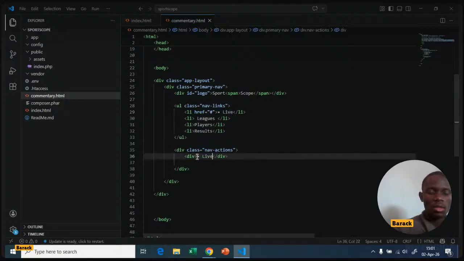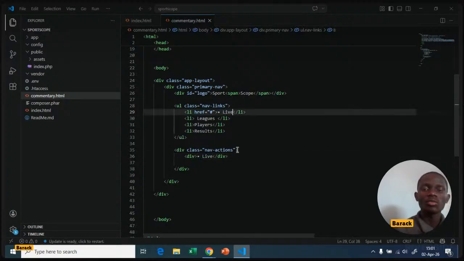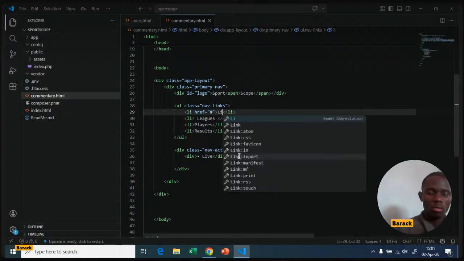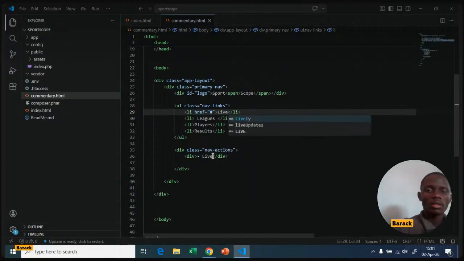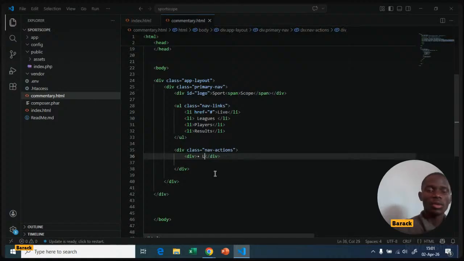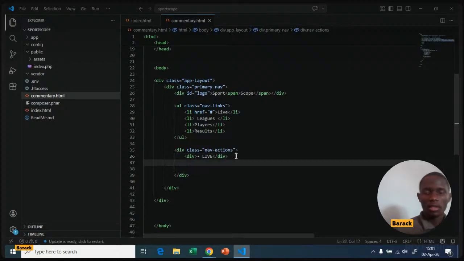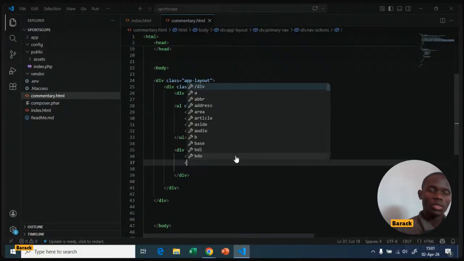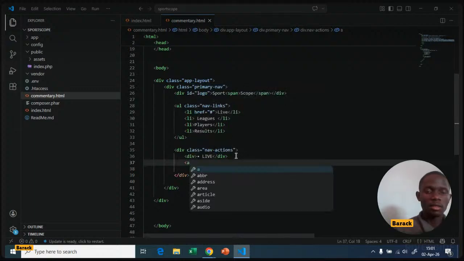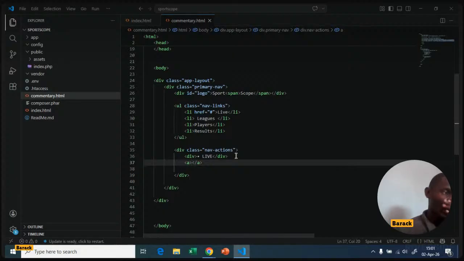Now, since the other one was live, we can take this to be a page, whereas this is the button to show that we are actually live, because these are action buttons. And after this, we can illustrate what we call an A tag, which means that we are going to be linking to something here, and we can call this login.